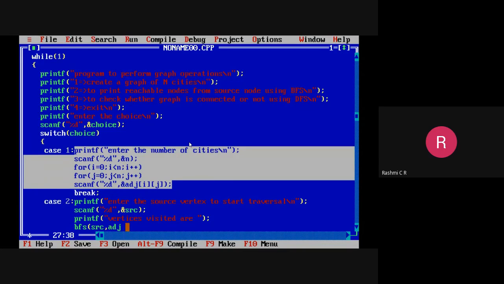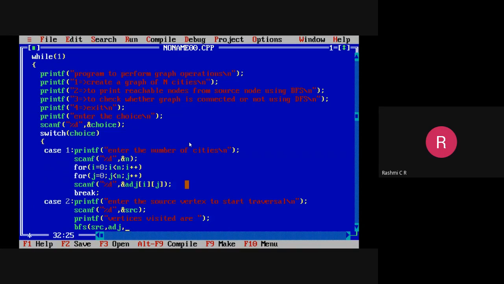Hence, we are passing the adjacency matrix, and along with that, to stop the iteration, I should know the number of cities. So n is the stopping criteria because it should be repeated until you visit all the nodes. How do you get how many cities are present? It depends on the value of n.